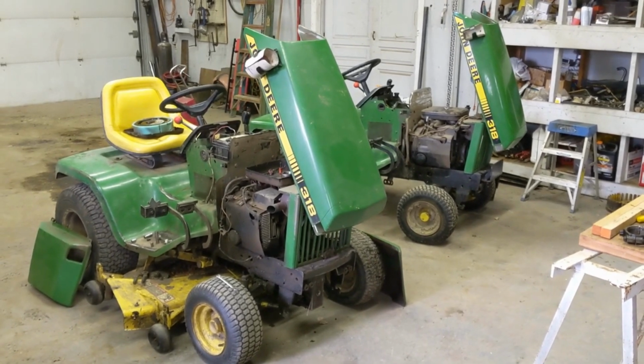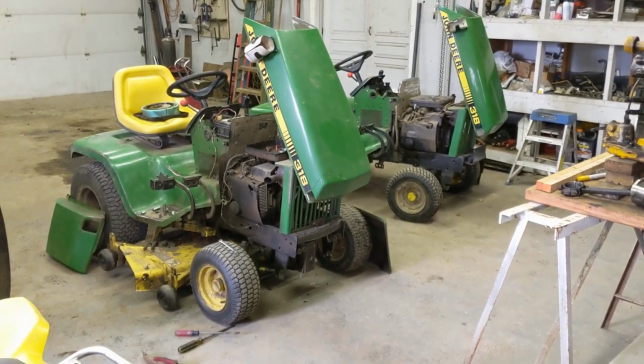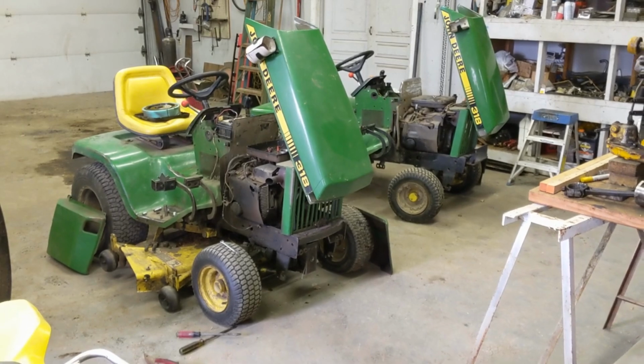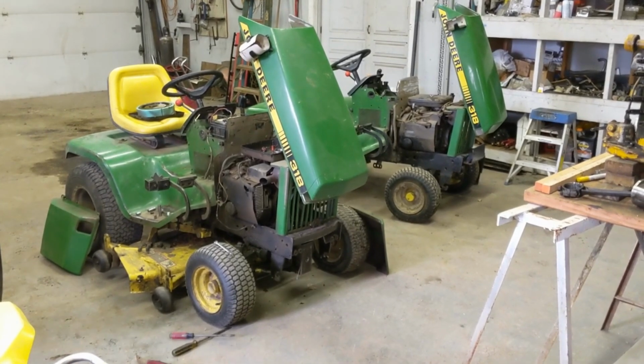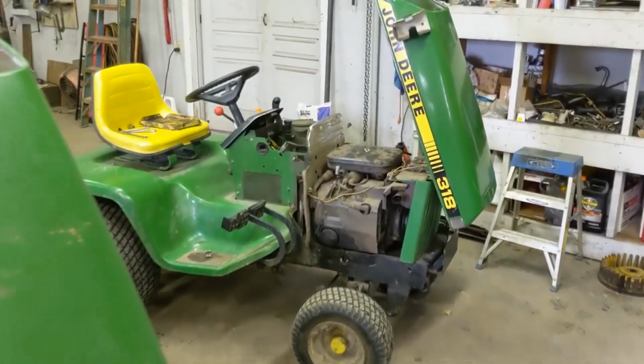They've both been giving him a little bit of trouble since they were sitting all winter. He just got them out of hibernation today, and they both have a couple little issues that need to be worked out, so I'm up here working on them for him. So I guess first we'll go over here and start with this one first.